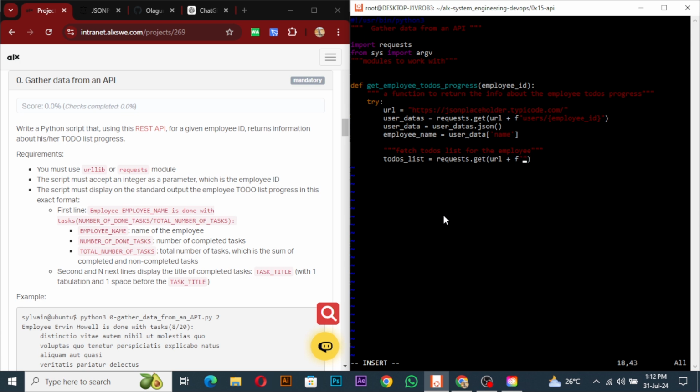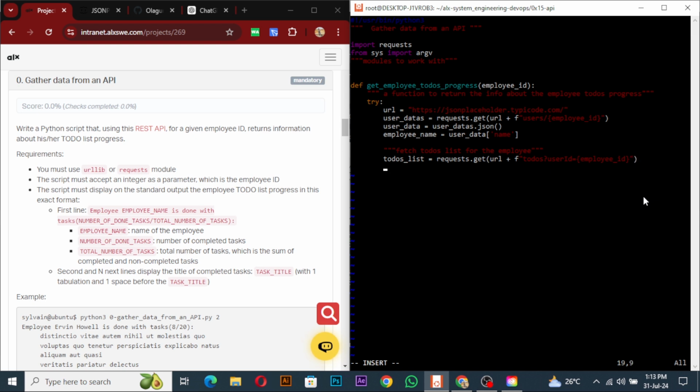So we'll say to-dos question mark based on user ID equals to, and then we'll pass in the placeholder for the employee ID that's been passed at the beginning. So we'll pass that down, and to-dos list will now save those requests.